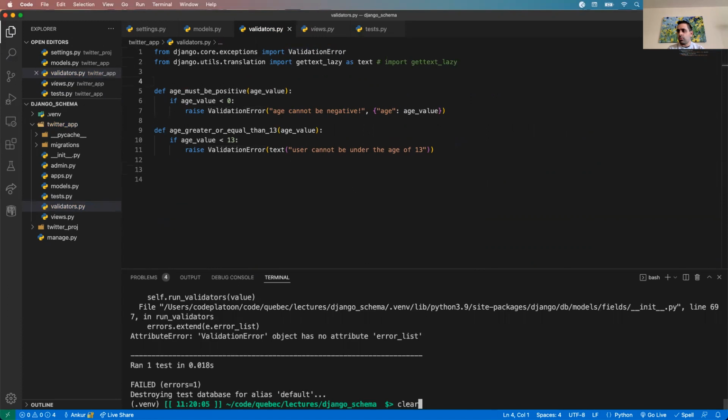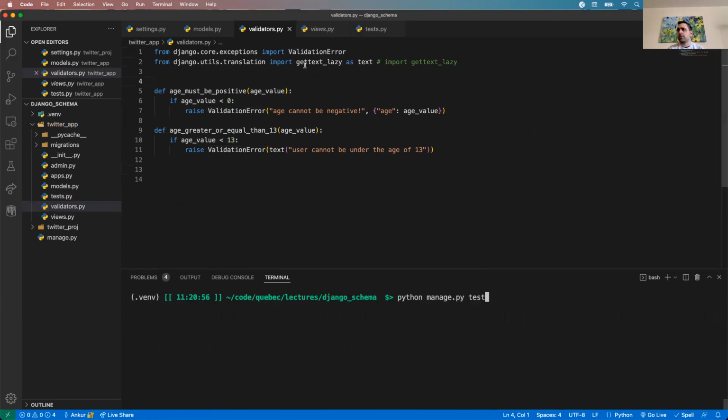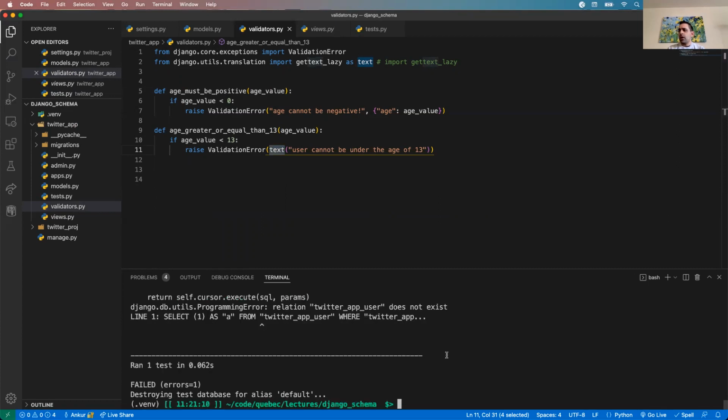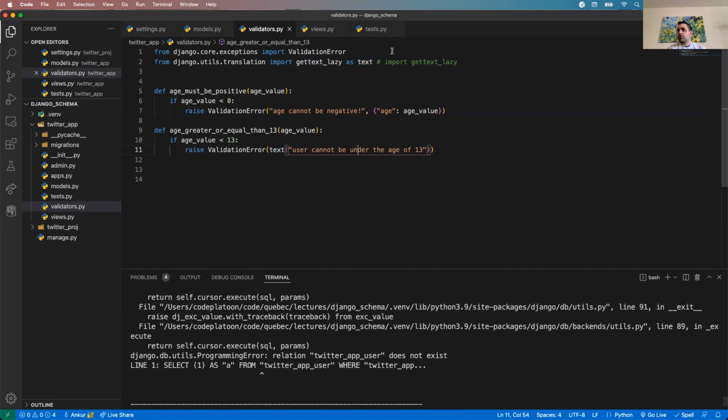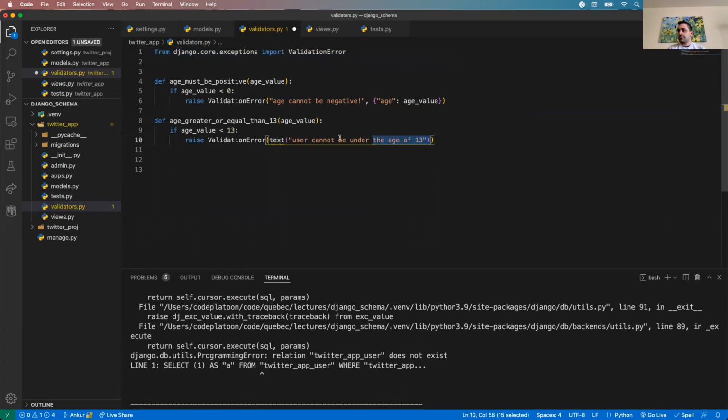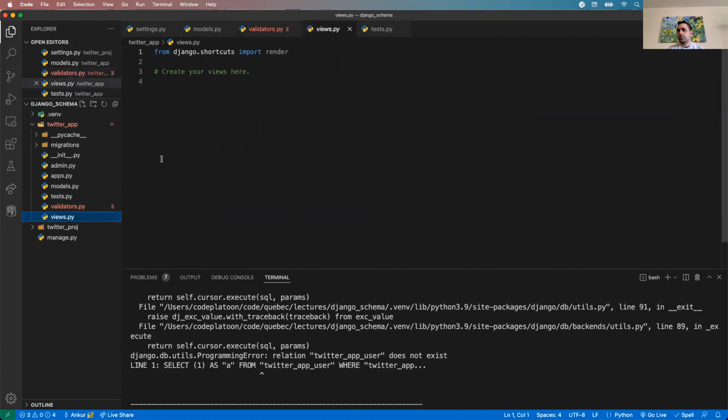Not sure why they have this format. So they're importing something called gettext_lazy, and they're using it here. Let's see if that is what they expect. I don't think this is what we need, but yeah. So right, this is getting worse and worse. I don't think that's right. So I think dictionary was correct. And then our message was here.